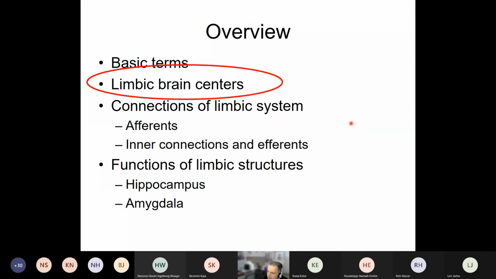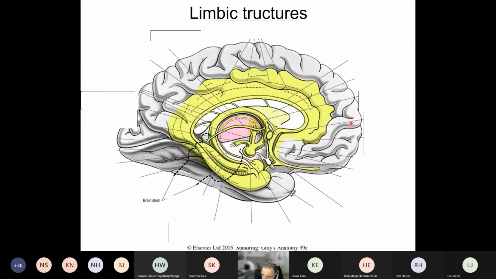It's an anatomy lecture, so I have to tell you the anatomy of the limbic system, and this is an option to review the brain, because there are only a few parts of the brain which cannot be considered limbic related structures. So many brain areas can be listed as limbic structures nowadays. But the main part of the limbic system is the so-called limbic lobe. If you remember my short introductory talk about brain macroscopy several weeks ago, I mentioned that the parahippocampal gyrus and the cingulate gyrus together are considered the limbic lobe most of the time.